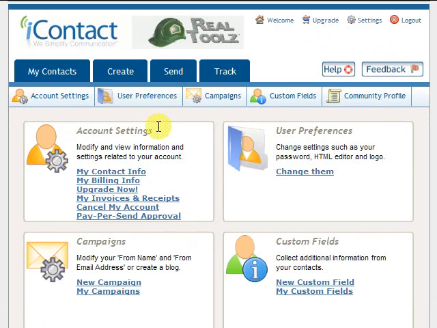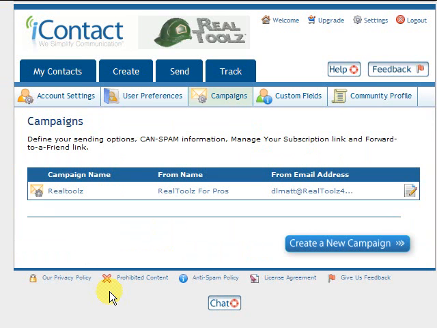We'll go back here into settings, and here you can use different billing options and create campaigns or see the existing campaigns you have. When you look at My Campaigns, you'll see that it always starts you out with a campaign with your name. And as long as you'll be using the same name and email address, then you can just keep this one campaign. One of the main things that campaigns do is allow you to use different names and email addresses.